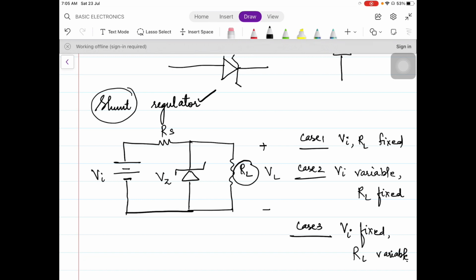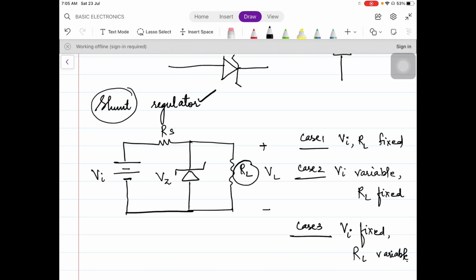So Zener diode as shunt regulator. The important thing is, you must know what is a Zener diode. Secondly, you must know the characteristic. You must know the fact that Zener diode works as a normal PN junction diode in the forward bias, and you must know the major application of Zener diode, that is a shunt regulator.